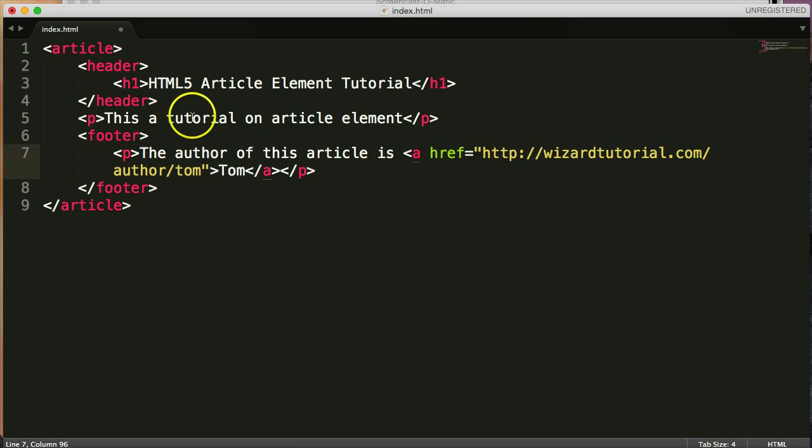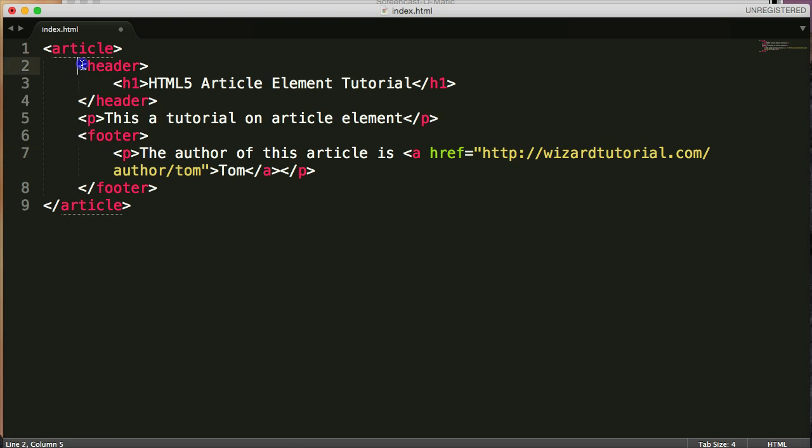So in our article, we have a header, we have the content of our article, which, you know, we're pretending can be shared across the web any way you would understand it. And then in the footer, it has the author of this article is, and it says Tom. You click on it, it will take you to the author page, and that's the footer. So this is the article element, and the main thing you've got to understand is, can this content be shared on its own and understood without any influences? If so, then put your content in an article tag.